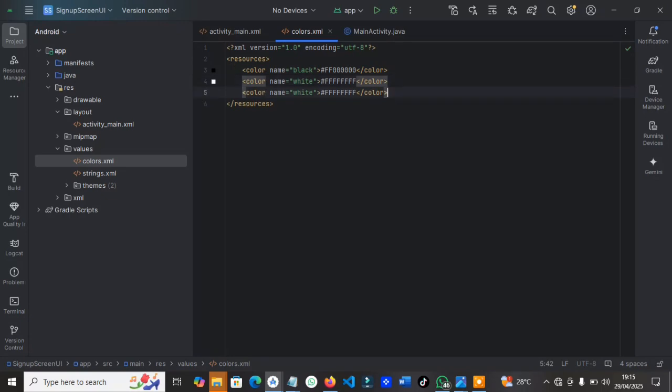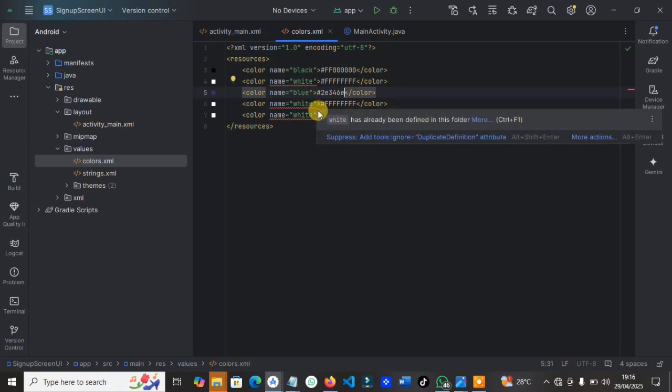If I press Ctrl D, it should duplicate that particular line, and I can do it multiple times depending on how many I want. So the first color I'm going to be defining here is blue. Then I will give it my hexadecimal color for blue. Then I'm going to have black. I'm going to have yellow, ash, and maybe some shade of black also. So for blue, I'm going to be having 2E, and that's 346E.